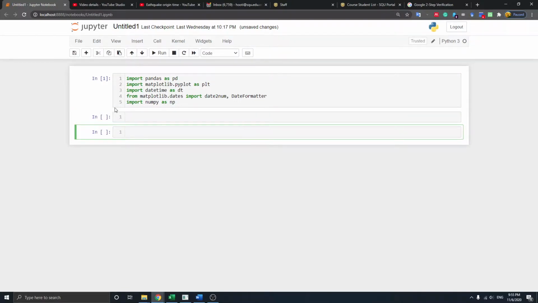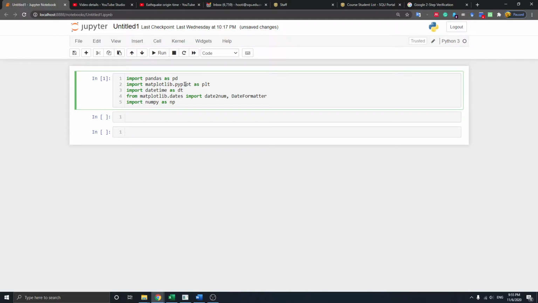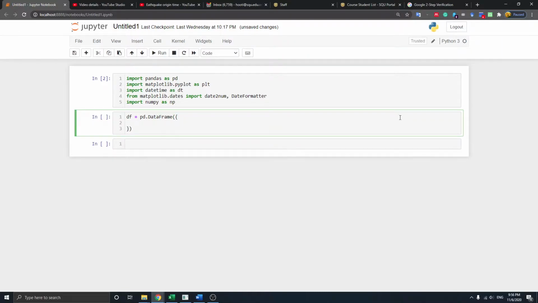So let's make some data right now. Here I'm pressing Shift Enter to move from one cell to another. The simple way to make data, I always prefer to use pandas. So I name my data, it's like an Excel sheet, a data frame: df equals pd.DataFrame, and I open brackets, and inside those brackets I make some columns of data.